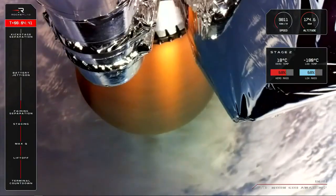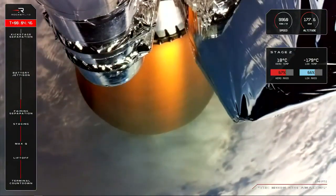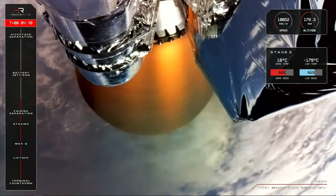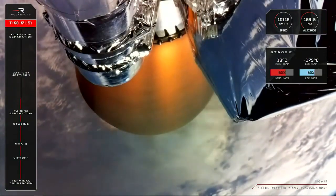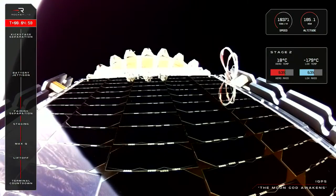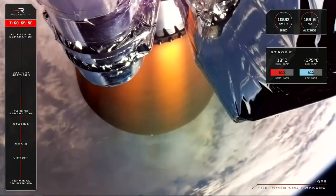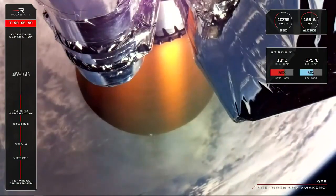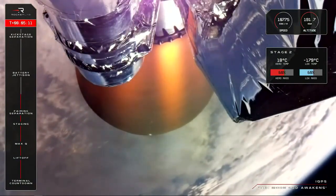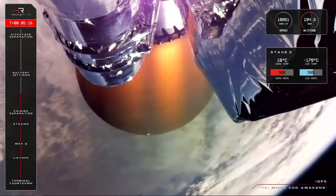We are now 4 minutes and 42 seconds into flight and well on our way to orbit. So far we have successfully lifted off, cleared the pad, passed through Max Q, as well as had main engine cutoff and stage separation. Now attached to Electron's second stage is the kick stage, where you can see the IQPS satellite, which is poised for deployment to a 575 kilometre orbit. If you take a look at the top graph on the right, you can see that we have about 61% of propellant remaining, which will take us through to about T plus nine and a half minutes, where we will have engine shutdown and kick stage separation.